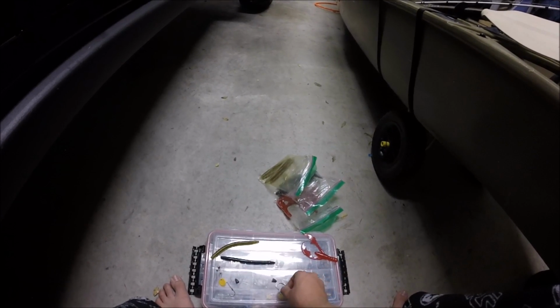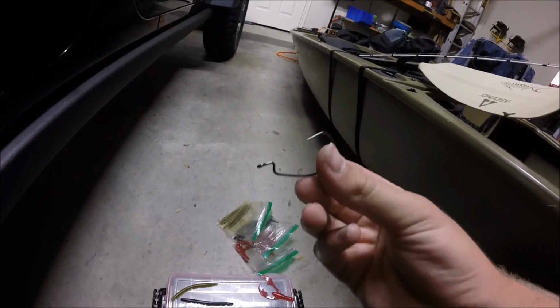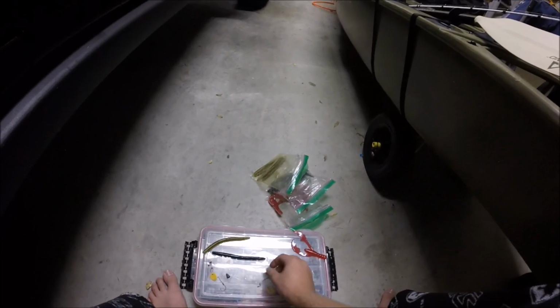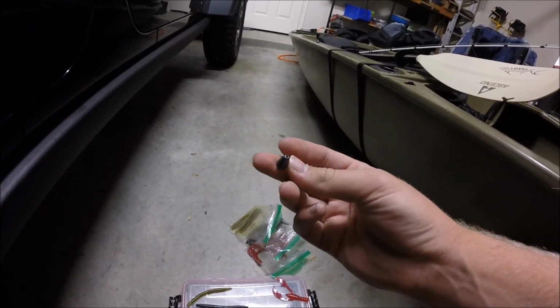But then for my Texas rig, I use this Gamakatsu 3/0 Superline hook. Normal hook like those. And then I used, I believe, an 1/8 ounce weight on there.